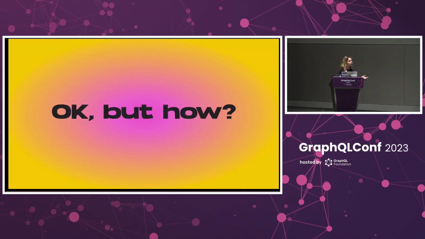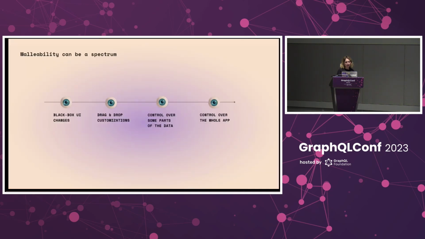So now you probably wonder, from a developer perspective, how to implement something like this. And I did too. I was wondering, okay, if I write an application that is supposed to be malleable, how would the framework look? So I started thinking about it in terms of a spectrum. It doesn't have to be black or white, fully malleable or not. Maybe there can be parts of those applications that are malleable.